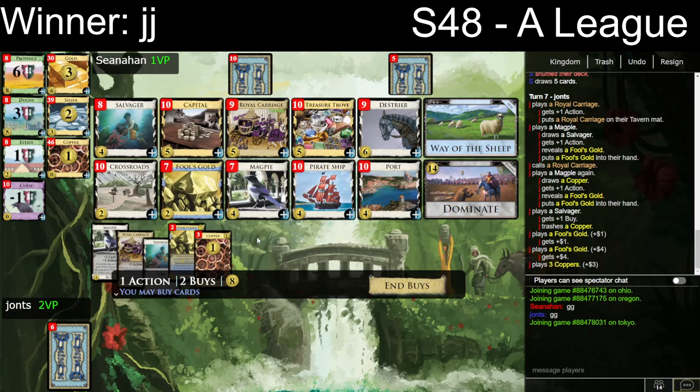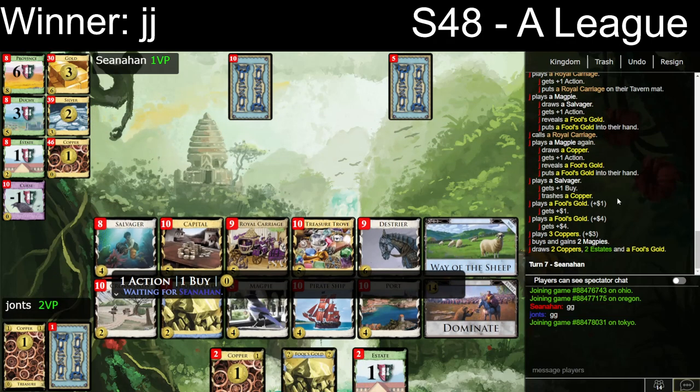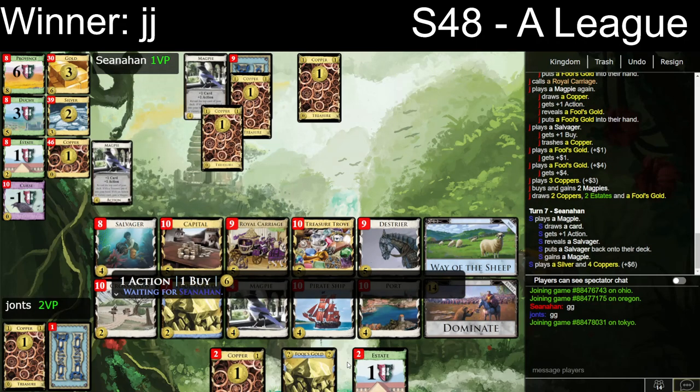Porch Destrier is okay. I think it's gonna be magpie. Could take a second salvager even. I don't think I want a second salvager. I'll take two magpies. Man, I missed four again. I couldn't have just bombed back one of these estates.